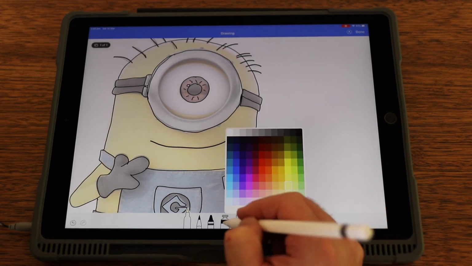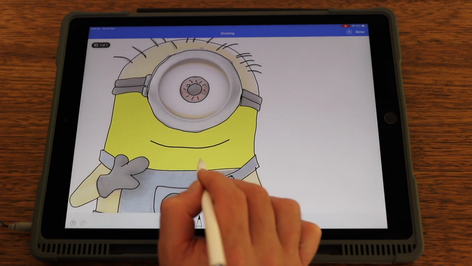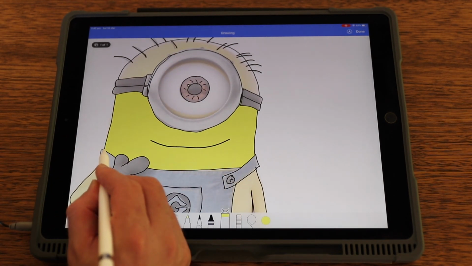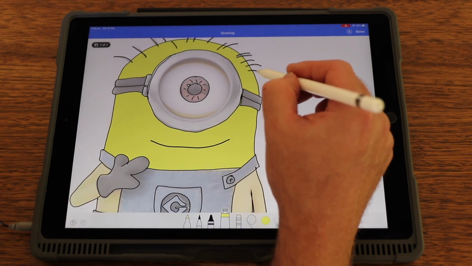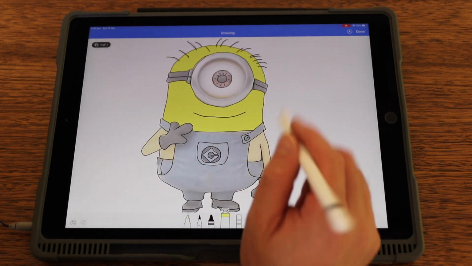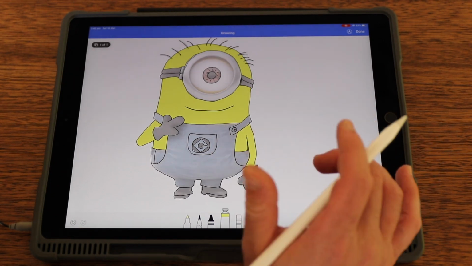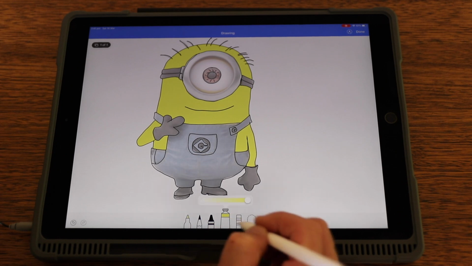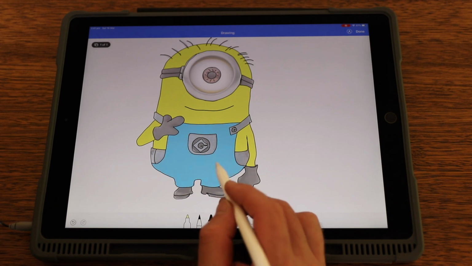So I'm just going to choose a yellow. I'll use the paint tube, and when I add that to the minion, I'm actually quite surprised that worked. That would usually spill out into the background. So let's have a look at the top here, and so that's pretty good. Normally I usually have a few mistakes here. I don't join all the lines together, but in this case that's looking quite good. I'll then add some blue. You can have blue trousers.